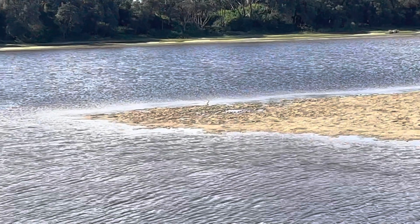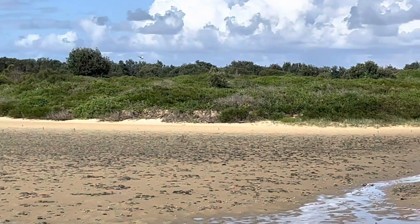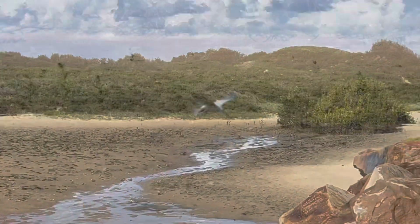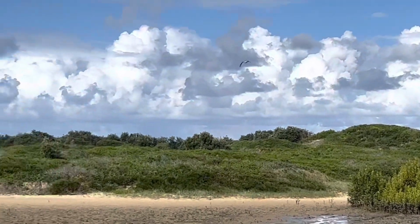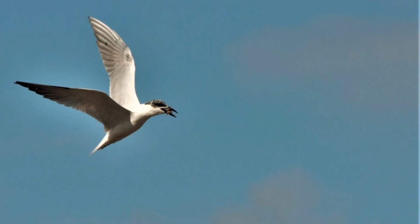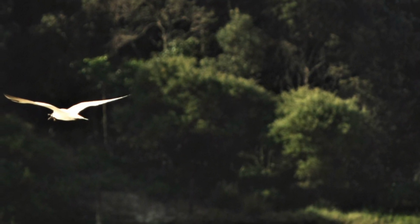But in the distance, I thought I could see a tern out there. And then, flying overhead was this eagle. And that usually stirs things up when that happens. And then up gets the tern, and sure enough, starts dive bombing on the crabs. And there you see, it picked itself a crab up and flew away, went back over from where it came from, next to the water, all the way over there, and just ate the crab.